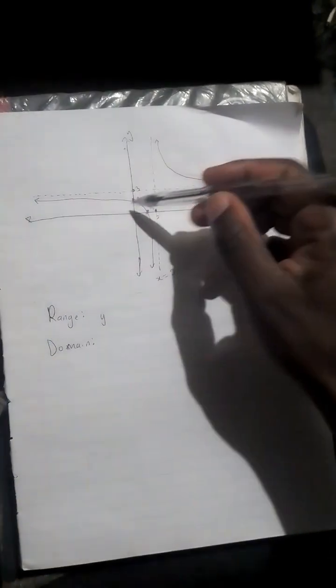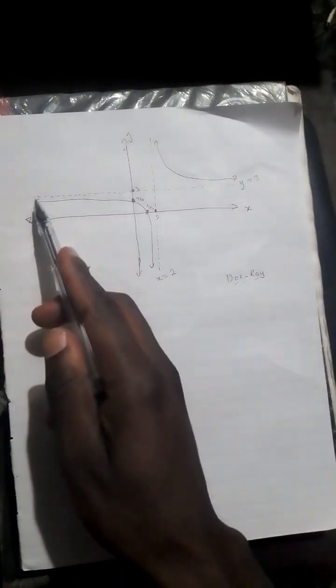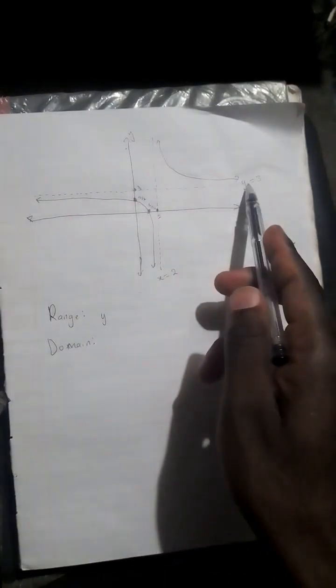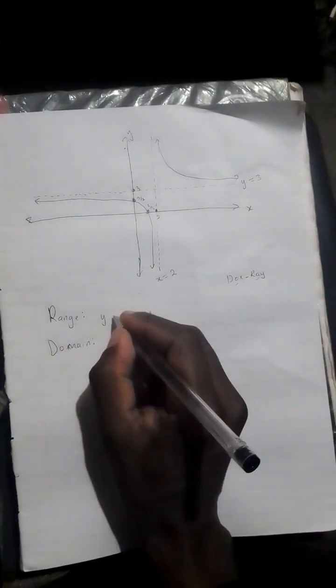When we look at this graph, remember, these are the y values and these are the x values. So this graph will go downwards forever, right? For all the negative values downwards, and it will go up here for all the positive y values, right? But on this line, it doesn't exist. It's going to exist everywhere except at this line, upward and downwards.